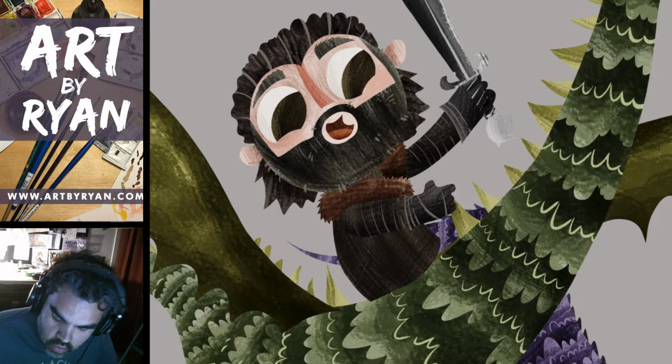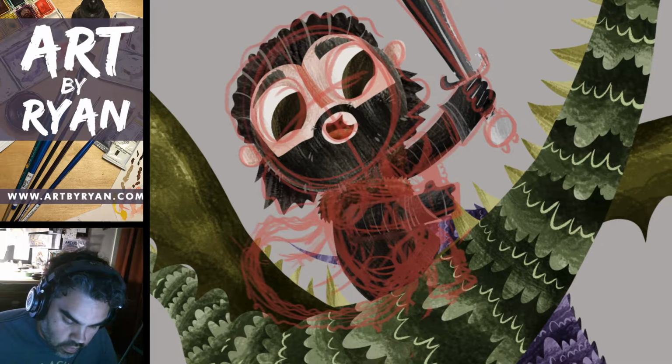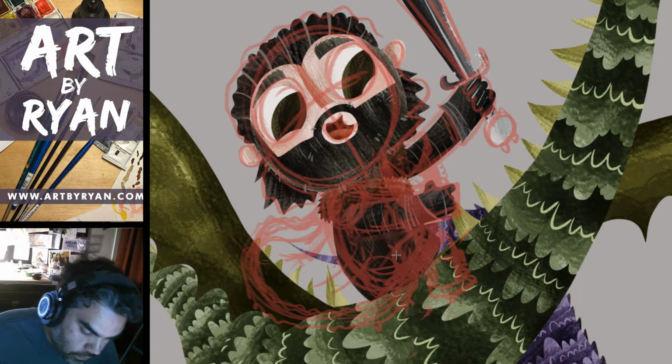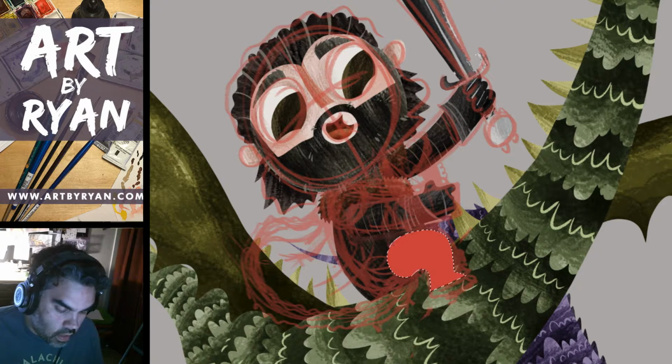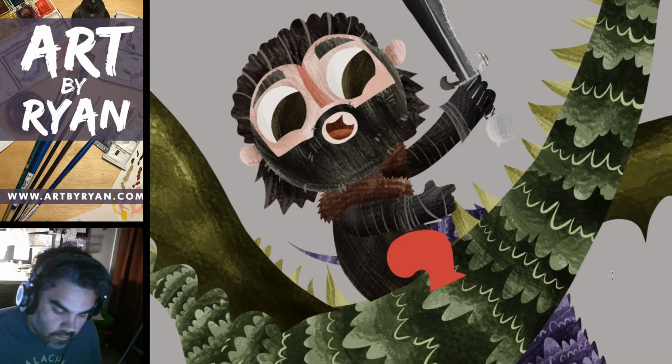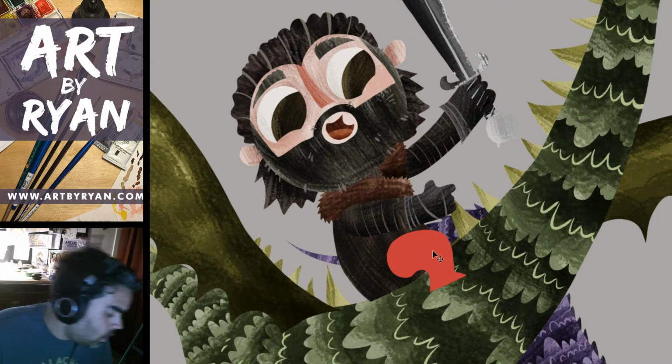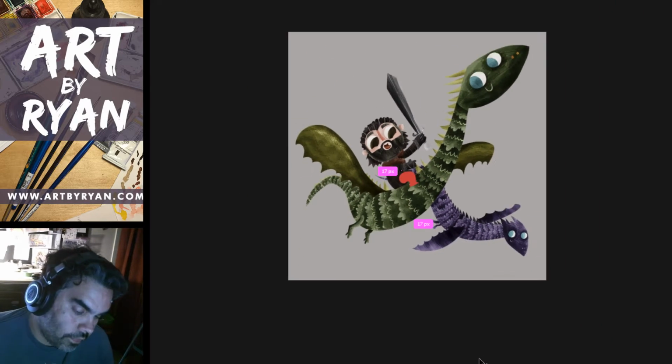So if I turn on that drawing layer again, you can at least kind of see his foot. Kind of stubby a little bit, but I think that'll be okay. Let's try that. We'll fill that with the color. Let's see how that looks from far away. It's a little ridiculous.